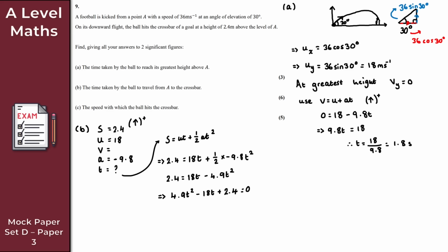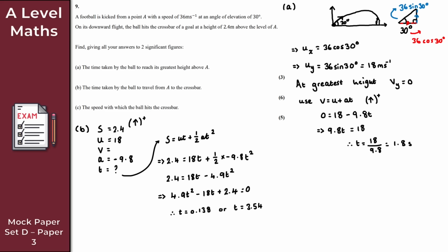As we said before, we now want to solve this quadratic equation. You could have also just subtracted 2.4 from both sides, and that would have been absolutely fine as well. Either way, just throw this into your calculator. You don't need to solve this by hand. And if you do this correctly, what we get, as we said before, is two solutions for T. T is equal to 0.138, or T is equal to 3.54. Now, why do I get two solutions here?